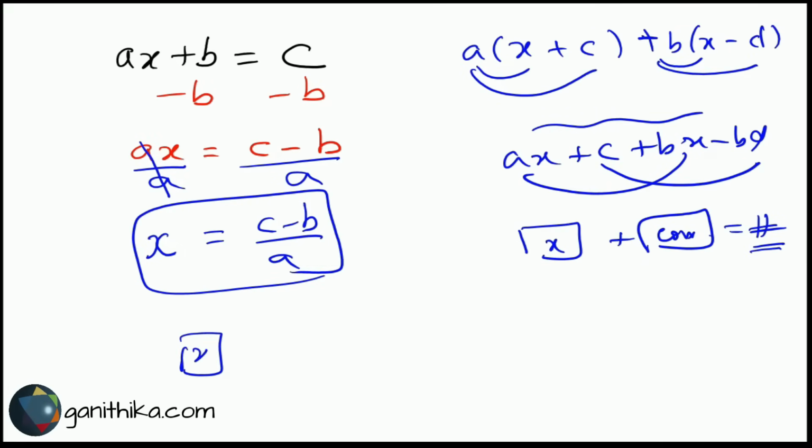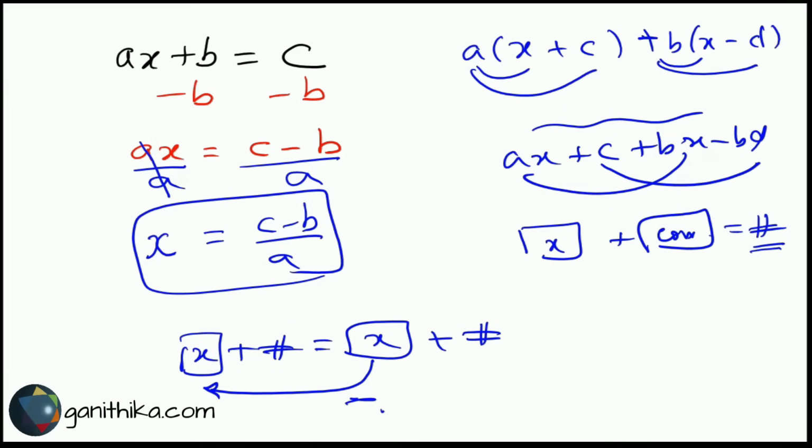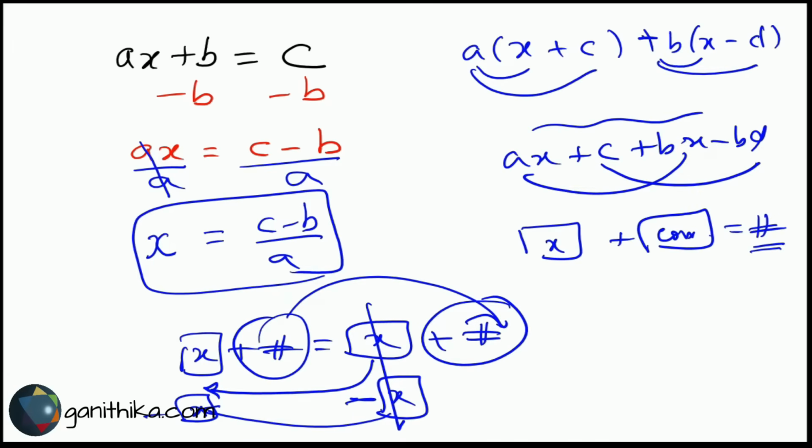So if you have an expression in x plus a number equal to another expression in x plus another number, then bring this expression to this side by subtracting this expression of x on both the sides. In the box, x means not just x, it's an expression. It could be 2x, 3x, 4x, 5x, or half x, or 2 over 3x, whatever it is, it's a term in x. So that term in x should be subtracted on both the sides, so that there is no x term on the right hand side, and this number will be joined together by doing the opposite signs, so that you will have one x term on this side equal to another number on this side, and then you can easily solve this later. So this is a summary of what we did in this video.